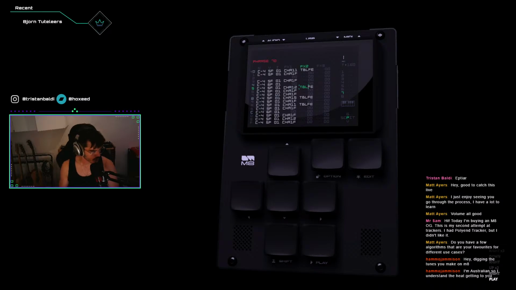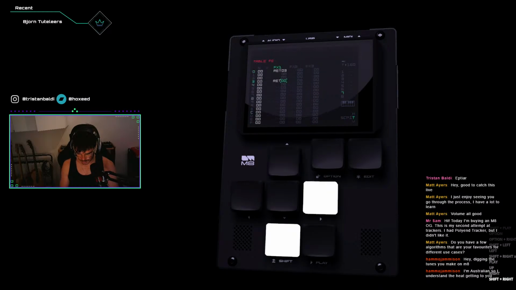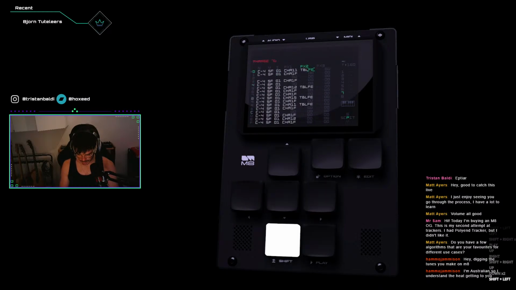I feel like the chance is still too high for some of these notes to occur, you know? And especially this table. I feel like maybe I should have only sometimes this. Let me see. So for example, this could go.